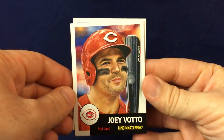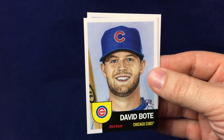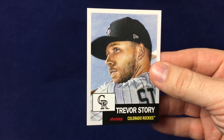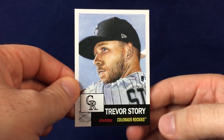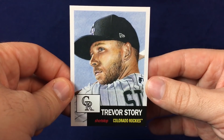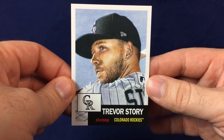Next up, a few Topps Living Set cards. This is the latest batch that came in — Joey Votto, interesting character. David Bode and Trevor Story, who's got the Rockies back in the postseason, doing well. You can see right there, unfortunately, a white corner, so these Living Set cards can be tough. Love to get them graded and slabbed when I can. Obviously, this is one I wouldn't even consider. Story stuff is still pretty affordable, so might be able to pick one up at a later date.